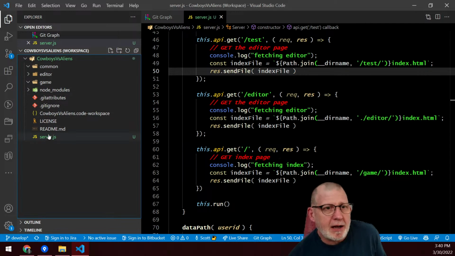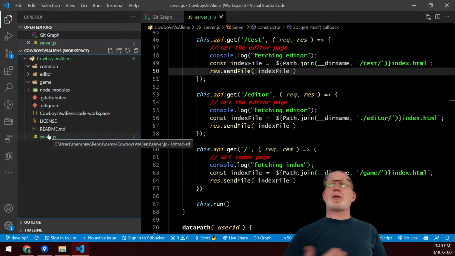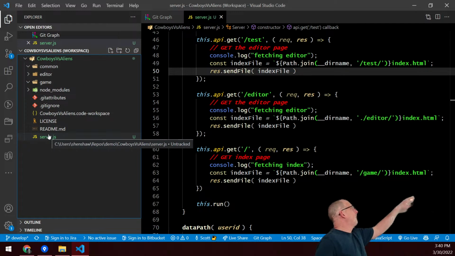I also have some other things that I recommend. I put the rest of my server stuff in the server folder. Okay. Particularly, I put my data in the server folder. You can put it in the root if you want, right here, because the server can see everything. Remember that you can't see any files higher up in the tree than where your server is. That's why I put the server at the root.